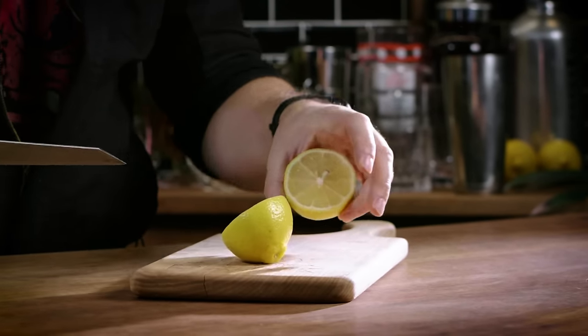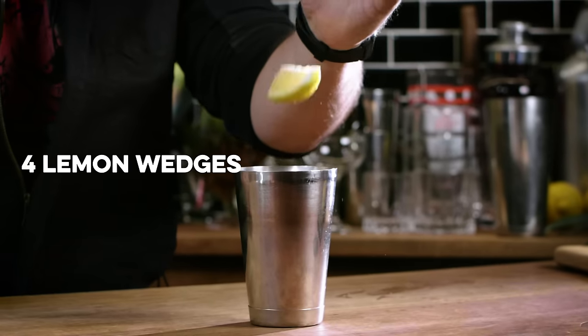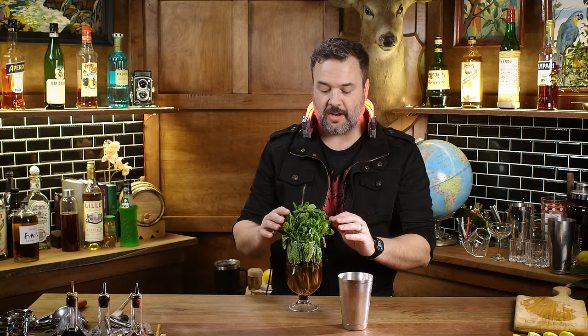A smash typically involves crushed or sliced lemons instead of lemon juice, so that's what we're gonna do here. I'm gonna throw four wedges right here into my small tin. I'm gonna put in 6 to 8 mint leaves. This mint is amazing though, by the way. This is mint we got at the grocery store.